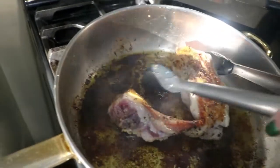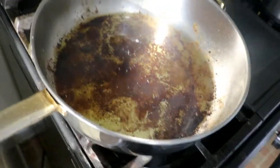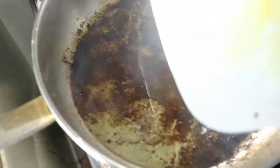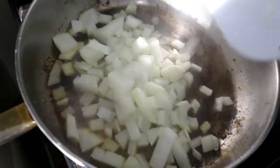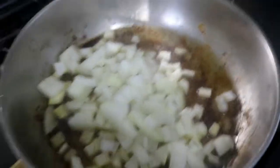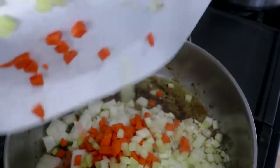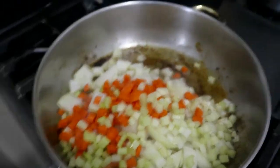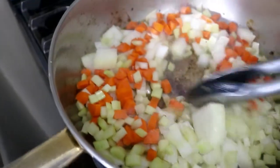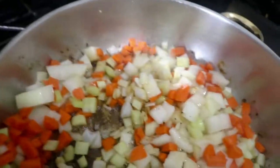We are all browned up. Watch your fond developing in the bottom of your pan — you don't want it to get too dark; if it goes too dark, it's burned and that's not delicious. To this we're going to add one large carrot, yellow onion, two stalks of celery, and about three cloves of garlic. When you're doing this section, make sure you get in here and really scrape up all that stuff. We worked hard to develop all those flavors by caramelizing.